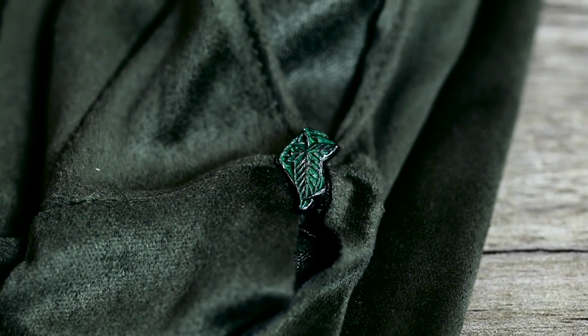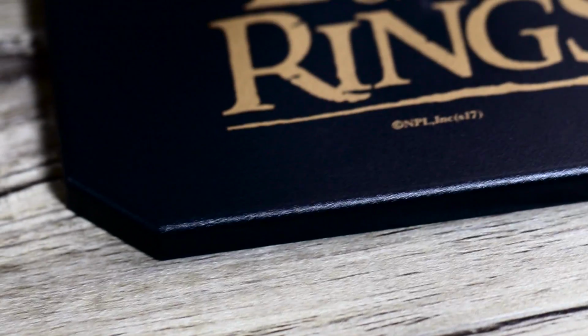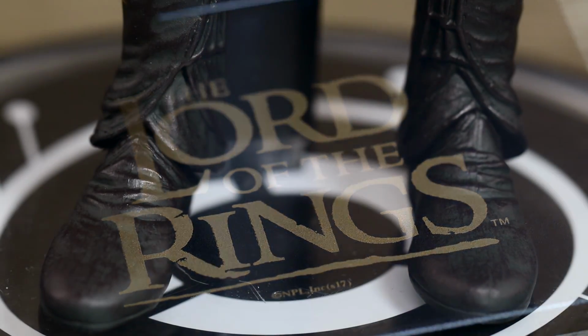And he also comes with this cloak, which initially I'm thinking to myself, I'm not gonna use this ever, because of his quiver on his back. I was like, I'm gonna have a hard time pulling this out because the manual that I got really doesn't have any instructions. So right off the bat, I dismissed it. I'm not gonna use it, but I'll show you later that it's pretty awesome as well.